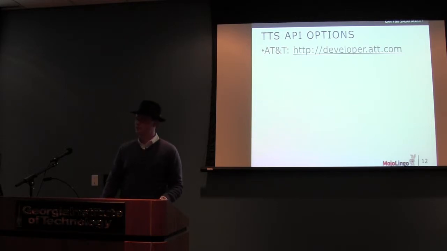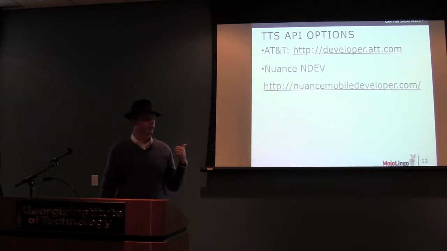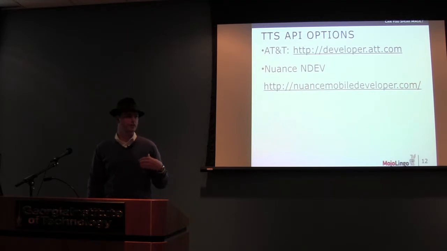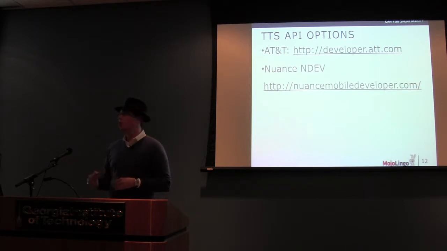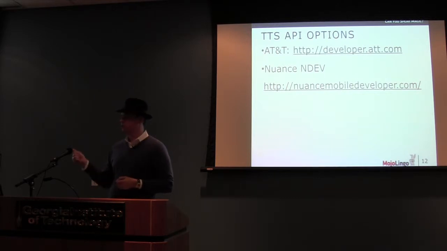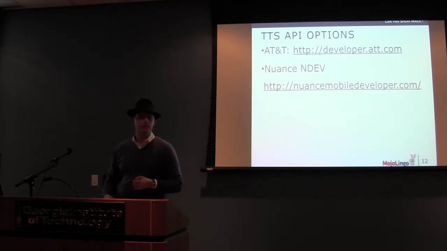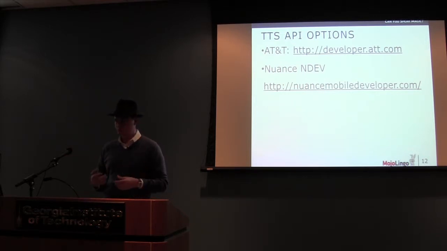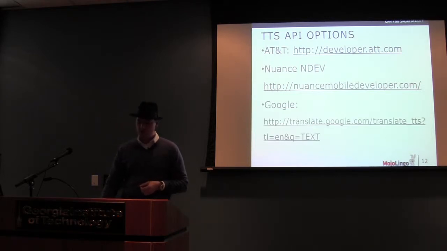The only main drawback to AT&T is that it's limited — they only implement English and Spanish right now. If you need more languages, I would suggest something like Nuance. Nuance is the 8,000-pound gorilla in the speech recognition world. They gobbled up all the other speech recognition and text-to-speech companies. The upshot is they support more languages than anyone else — something like 40 languages — for both speech recognition and text-to-speech. You register with them, hit their API with text, get back an audio file. They're a little more expensive, something like a penny per transaction.